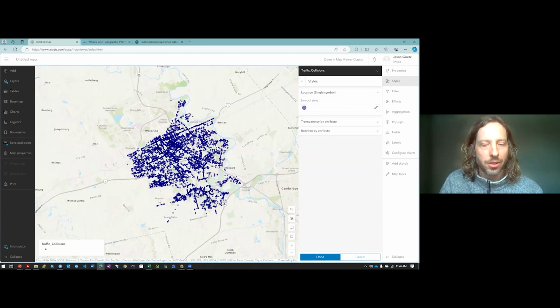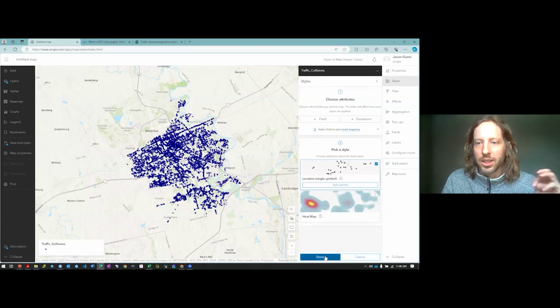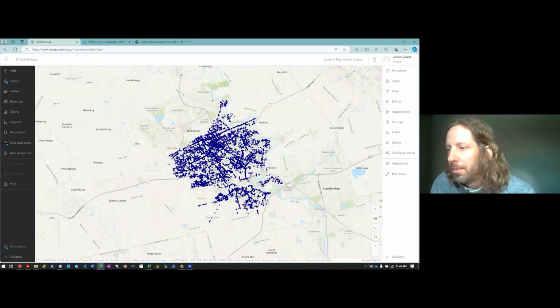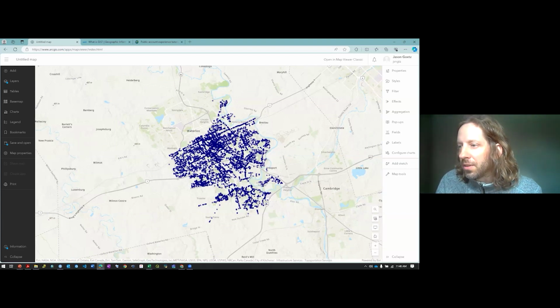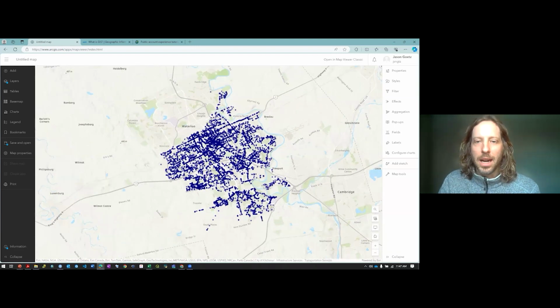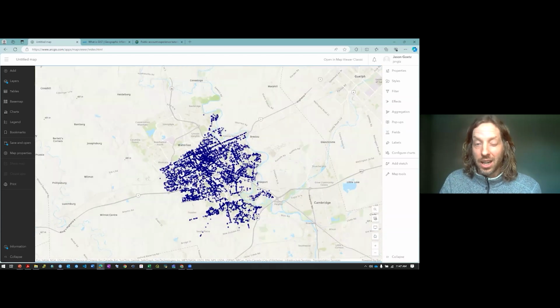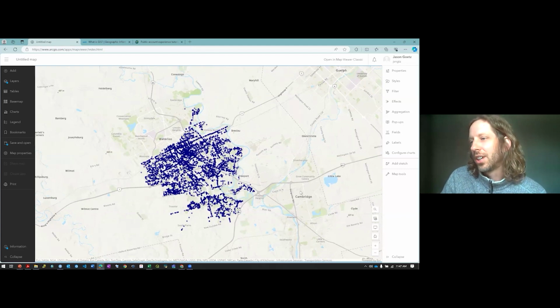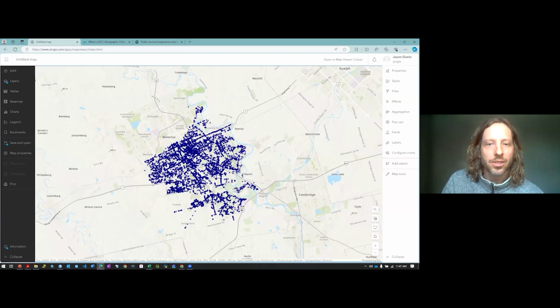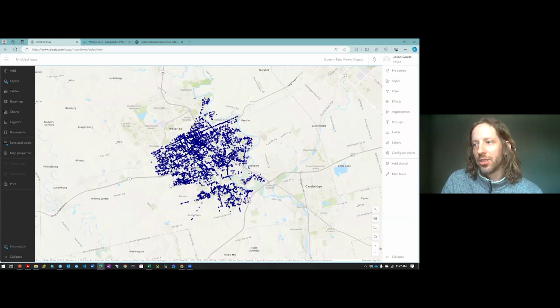Okay, so we've taken the data in, we simplified it. Now we'll click done to finish here. Right now we're looking at this map. It's really difficult to see, are there any patterns? Are there any areas that have higher collisions than other areas, or more collisions than other areas? And so there are some ways in mapping we can better view this.